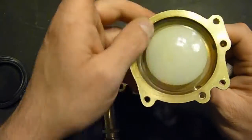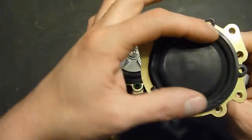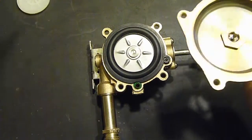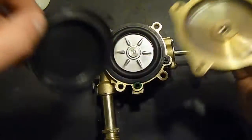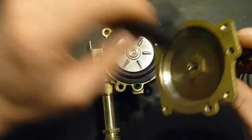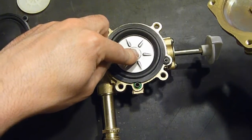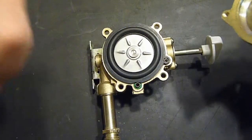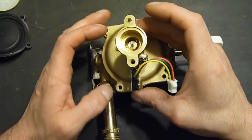Now, this little plastic thing on here, which sets on the back of the diaphragm, presumably to keep it from blowing through. Other places I've seen show that it just rests like that on the metal peg, which I can see would puncture right through that in absolutely no time, even with something behind it. So anyway, here we've got the metal, so no need to worry about having this piece on there. And I've measured it, it's approximately the same. So then this will fit on here like that.